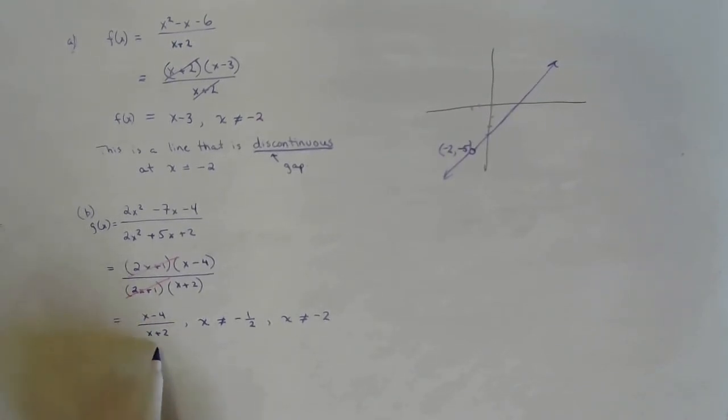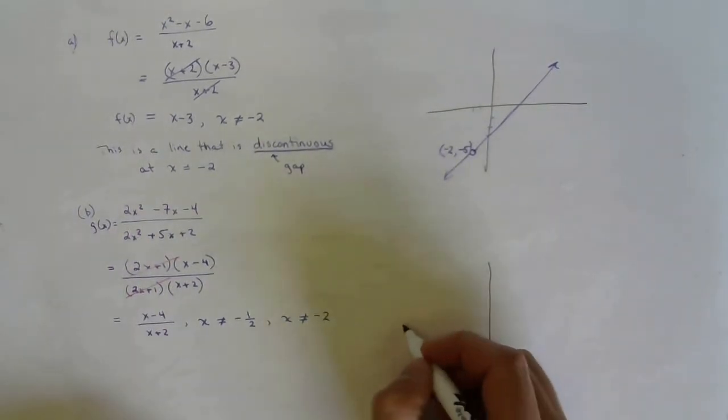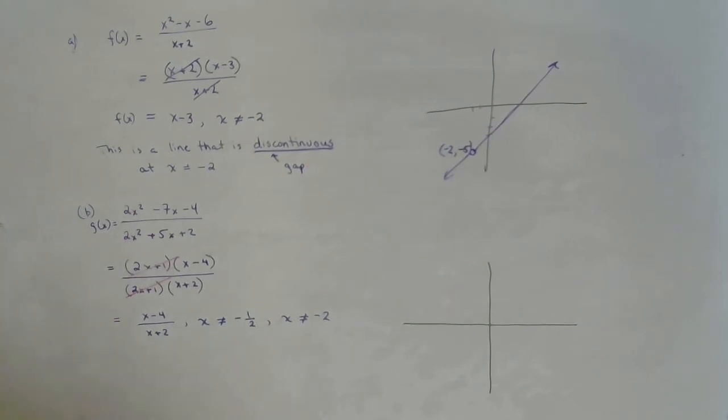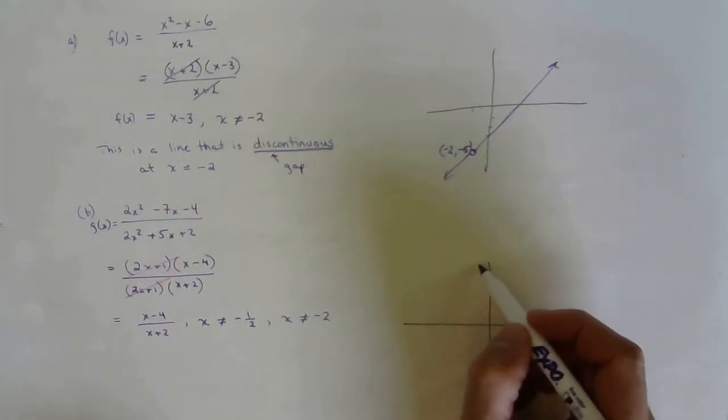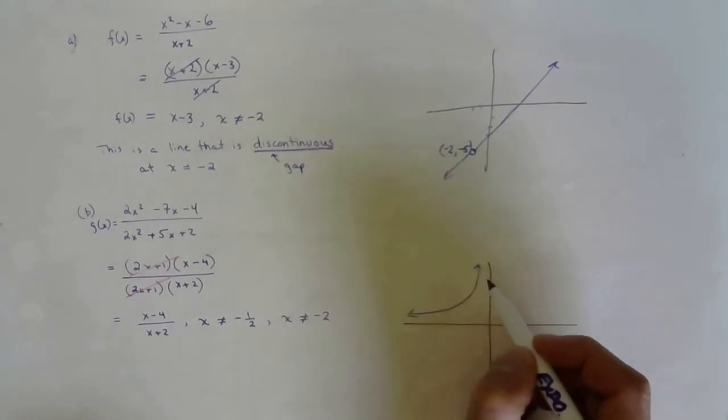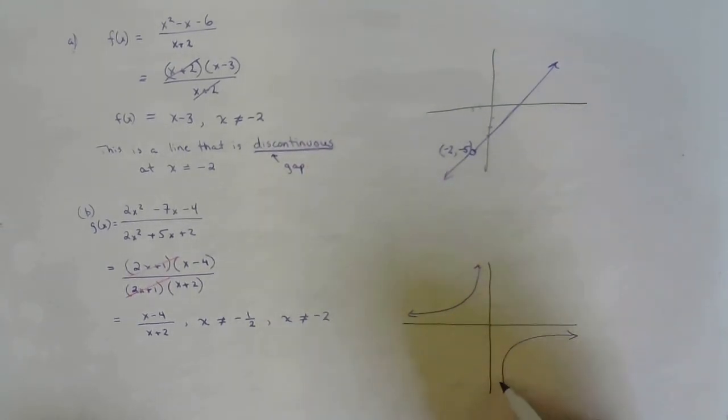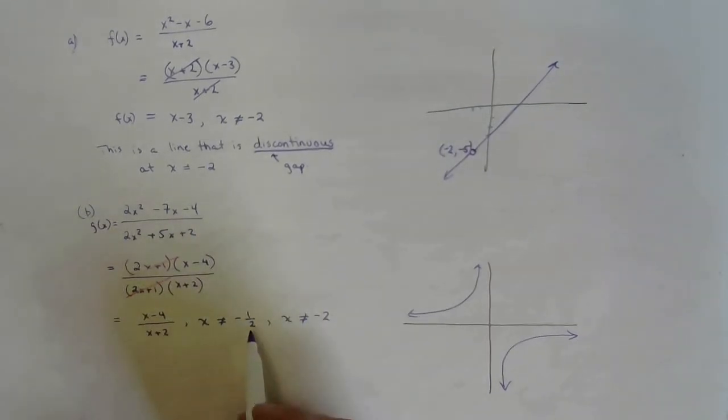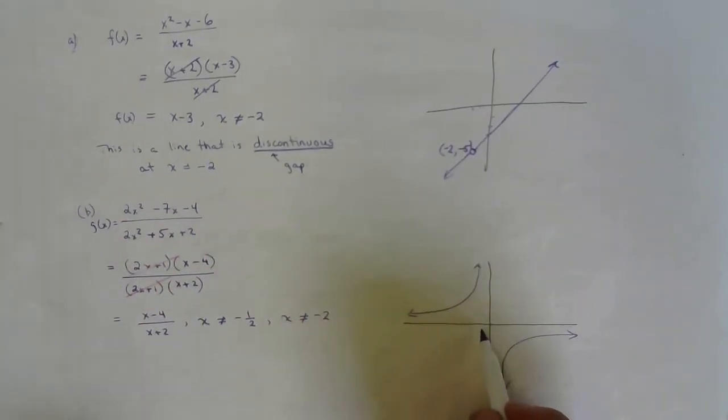So the restriction that stays in the domain is still the asymptote, just like regular, but the restriction that got eliminated or canceled out becomes a gap. Okay, so it's still a simple rational function with just a binomial first degree expression in the numerator and a binomial first degree expression in the denominator. You could get some test values to draw it, but it takes this shape, where x equals negative 1/2, there's a gap.